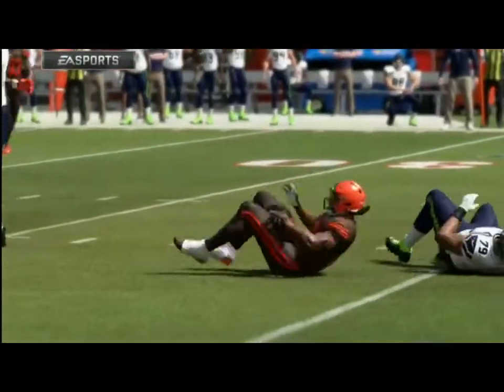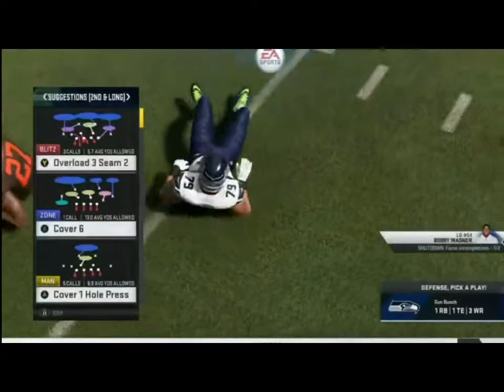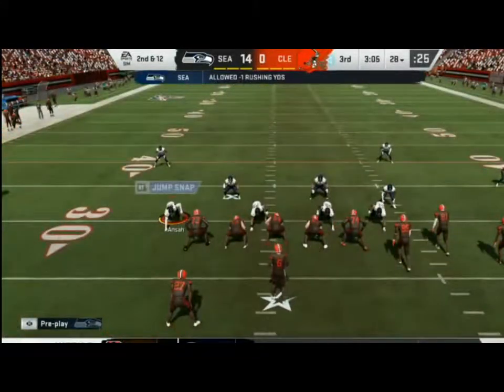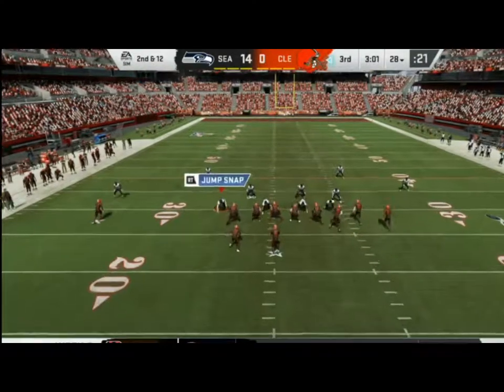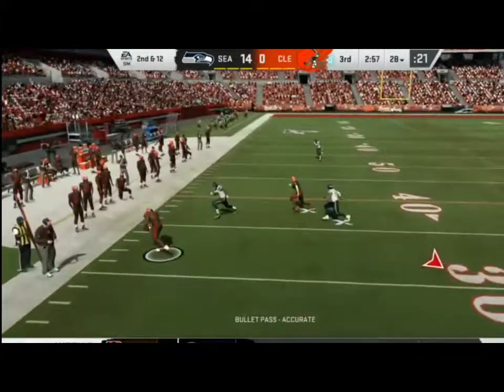Last week, he ran pretty much wild, didn't he? Did pretty much what he wanted to do. But this one, they've stopped him cold. That, to me, that's good scouting and even better execution. Yeah, and they stopped him behind the line right there. They obviously watched the tape a few times and made some adjustments. So the opening play of the drive goes backwards. Now they'll come up on 2nd and 12.